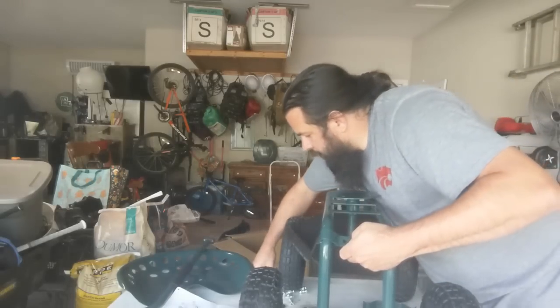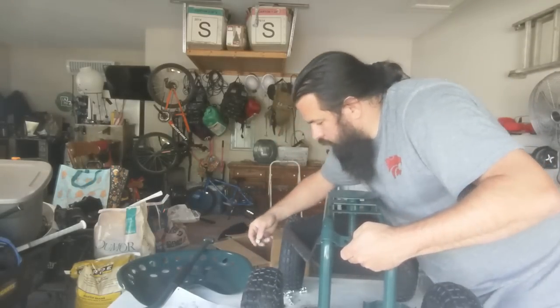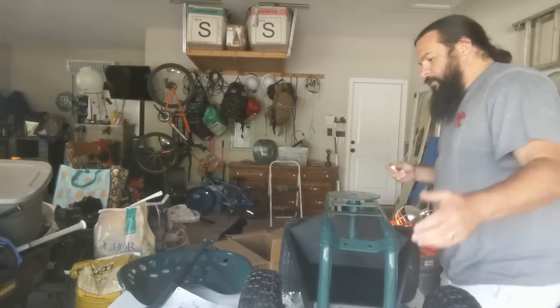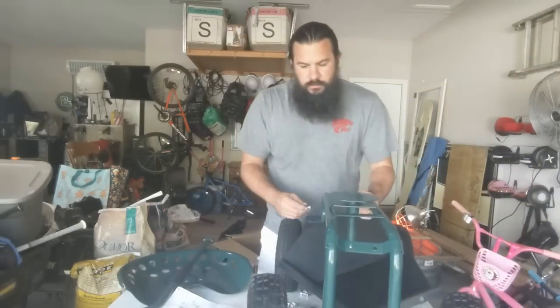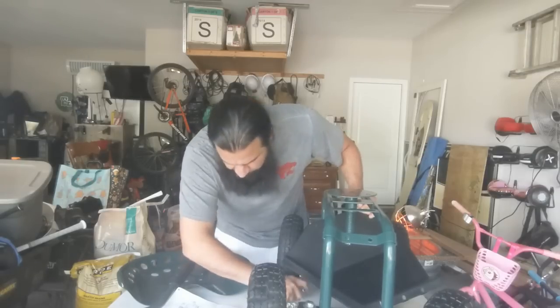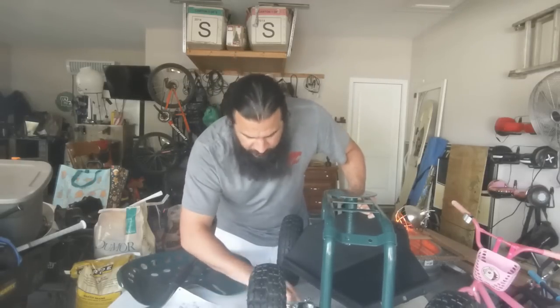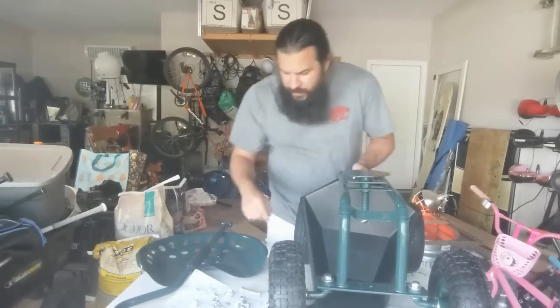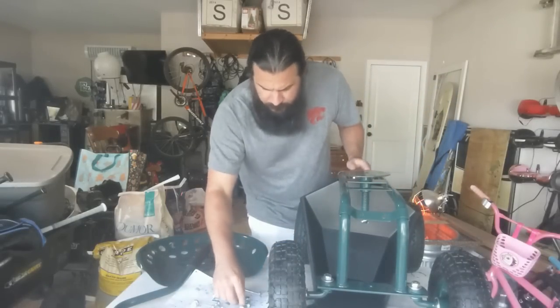Now I just have to get more things. At this point, because nothing is labeled, but there are different size bolts, I'm just guessing what bolt goes where. I think I figured out how this thing goes on.